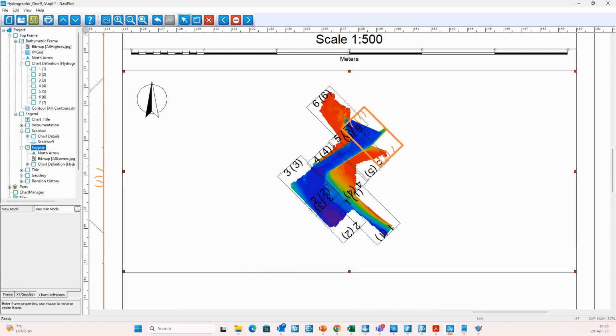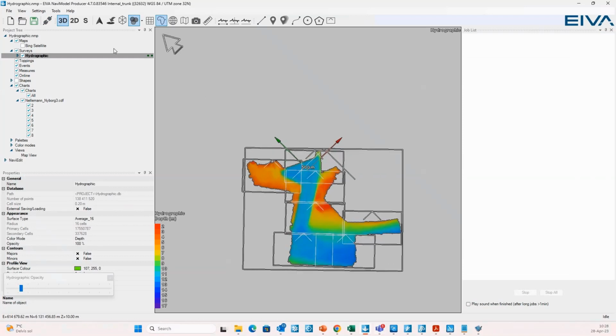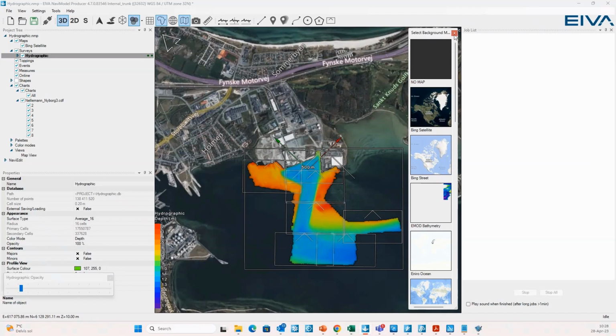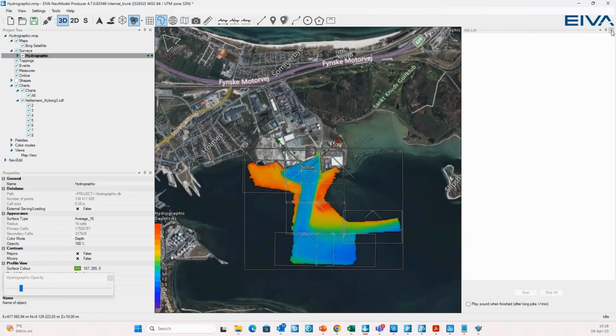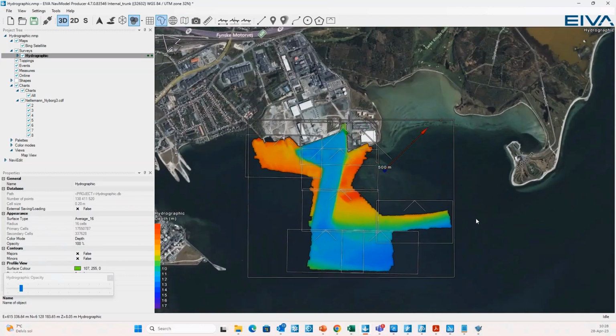Now, one last thing from NaviModel would be to create a screenshot of the background here. I can create a screenshot that includes everything that I see in the map view window.